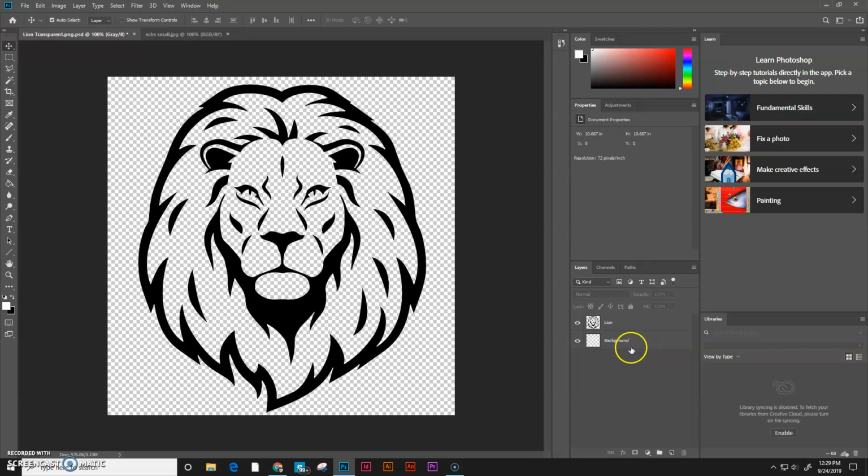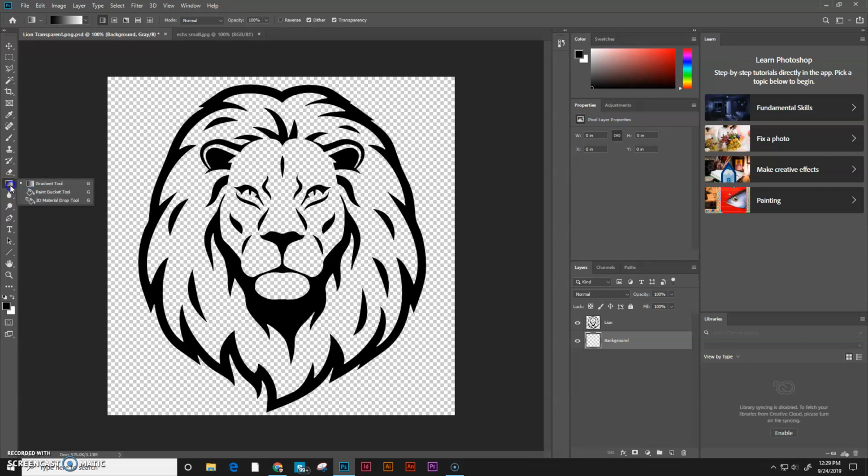So now I want to actually put this lion on a white background. I'm going to click on the background layer. And then over here, you have these 2 paint chips. The first thing I want to do is get my paint bucket tool. Your paint bucket tool might be underneath the gradient tool. So if what you see is the gradient tool, then hold down the gradient tool with your regular left mouse button, and then drag over and switch to the paint bucket tool. It looks like a little paint bucket.